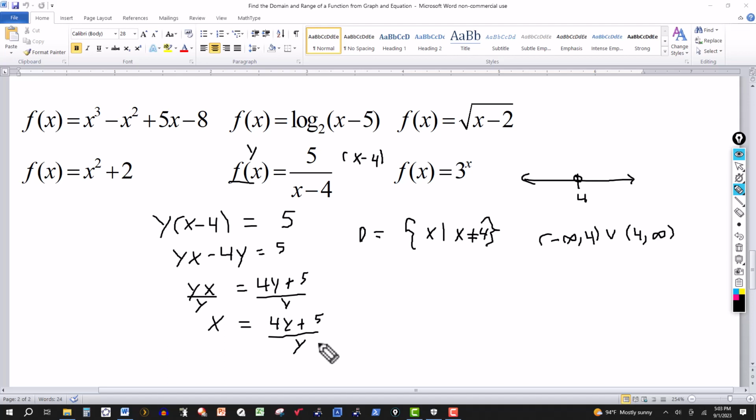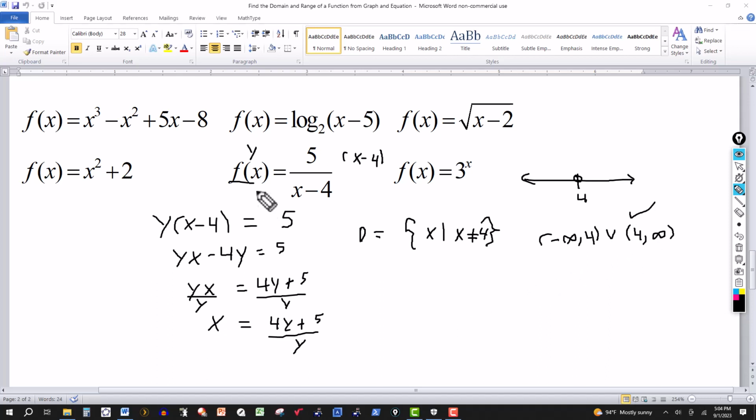So again, if the graph is given, you should be able to identify the domain and the range. Or if you're able to sketch the graph, you should be able to see what the domain and the range are from the graph. If you're given the equation and you don't want to mess around with the graph, then like this one here, this one's solved for y, and we know on the right side we can't have a 0 in the denominator. What number makes the denominator 0? 4. So the domain is everything except 4. And here's the result in interval notation.